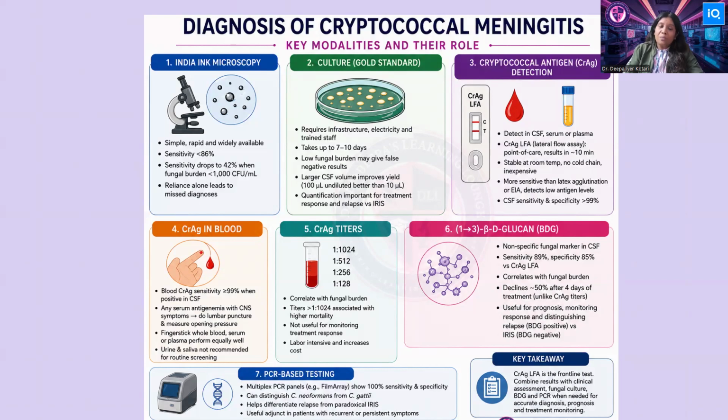The most important advancement in crypto is cryptococcal antigen detection using the lateral flow assay, which is a gold standard now. It is used as a rapid point of care test, and it detects the capsular antigen in CSF, serum, and plasma within about 10 minutes. It is inexpensive, stable at room temperature, and requires no sophisticated laboratory personnel as much as the culture does. So blood cryptococcal antigen is highly sensitive, so it is good for any HIV patient with a positive serum. But any person with a neurological symptom should undergo CSF examination, as blood cryptococcal antigen is not good enough.